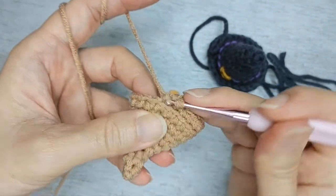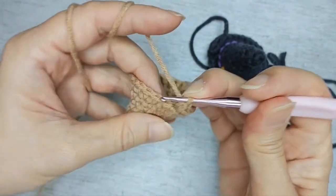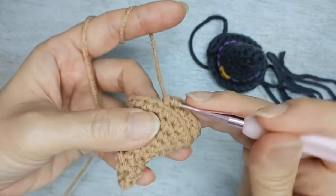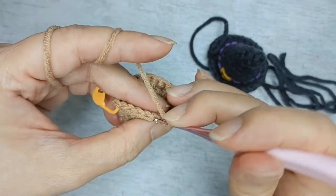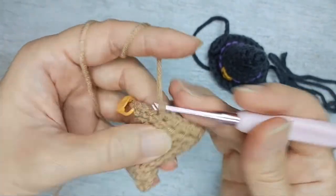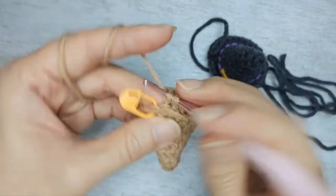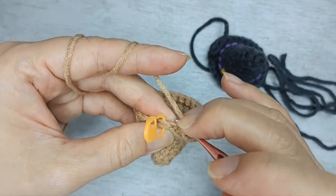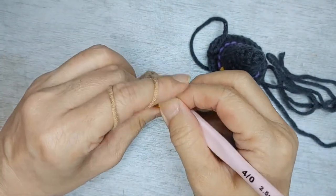Six followed by an increase. Then we're gonna do 6 again. Six single crochet, and the last one is an increase. Increase means 2 single crochet in the same stitch, yeah.